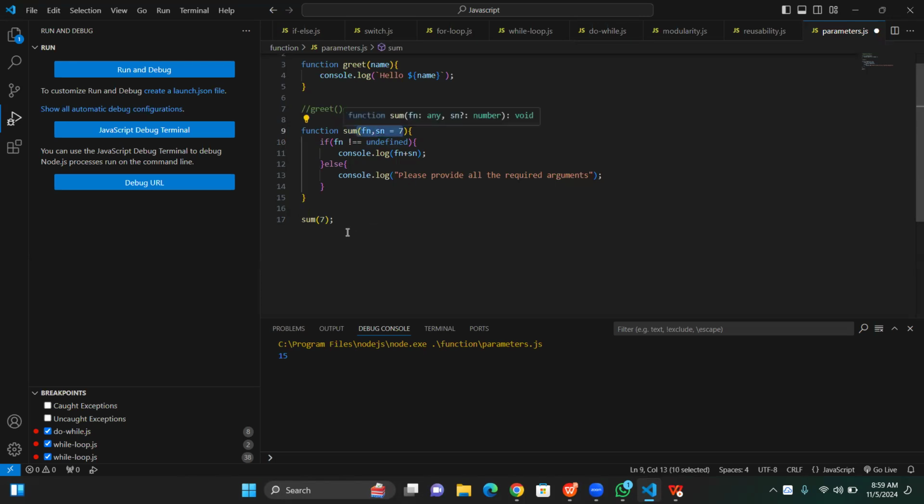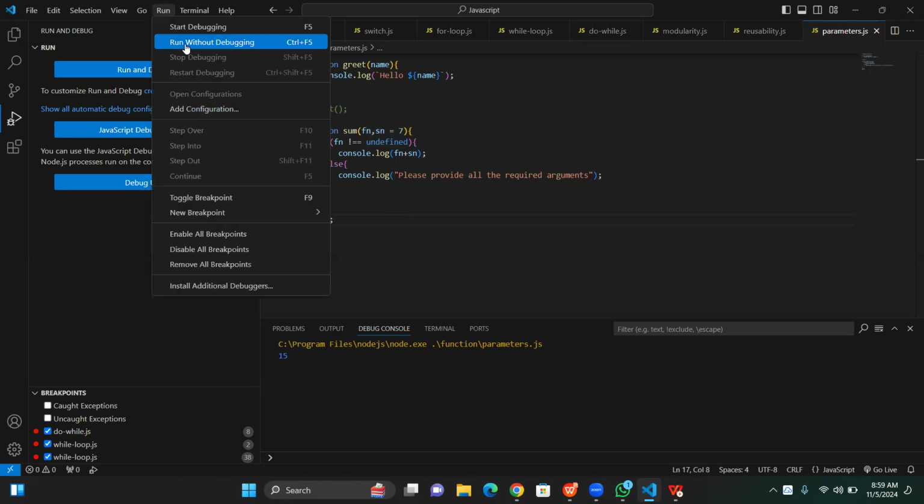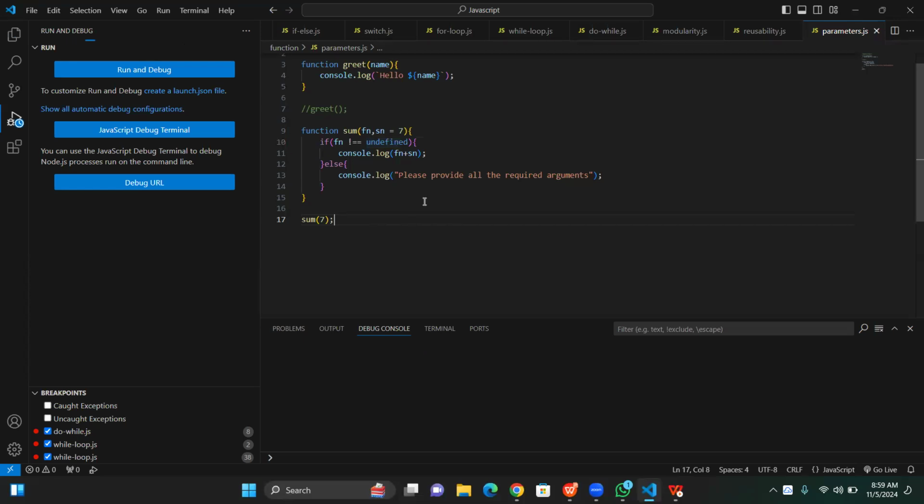So here now we did not provide Sn, but when we run this code, it's going to do 7. So 7 plus 7 will give us 14. You can see it's 14. But when we provide a number, let's say we provide 9, the default parameter will no longer come into play. It only comes into play when it is missing, when we did not provide it. So if I run now, you're going to get 16. Okay, so that is it.